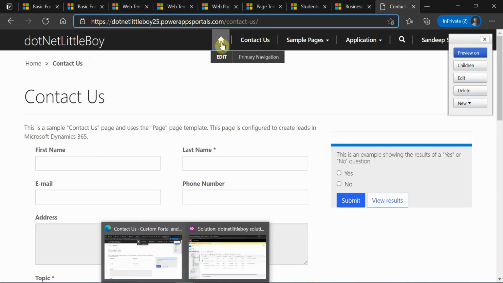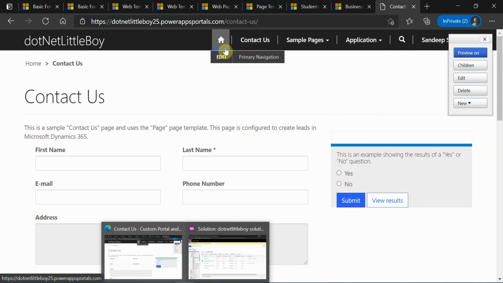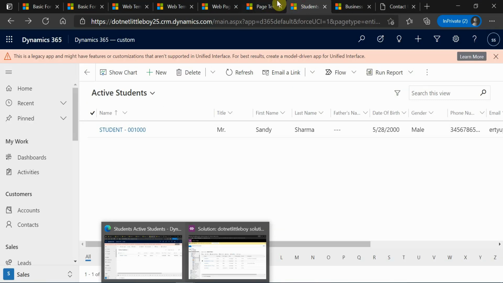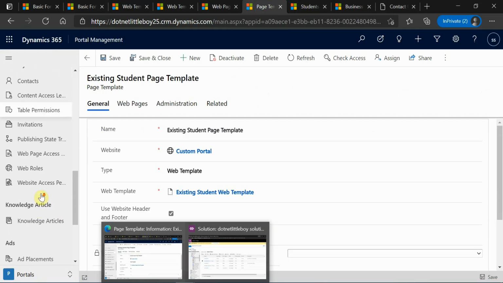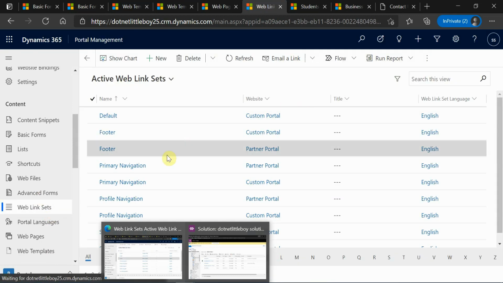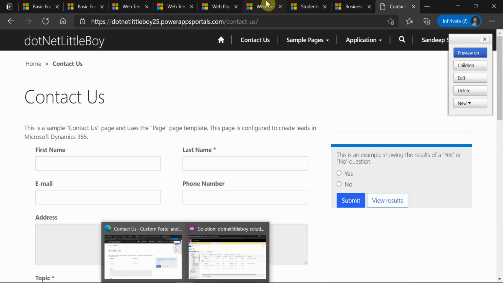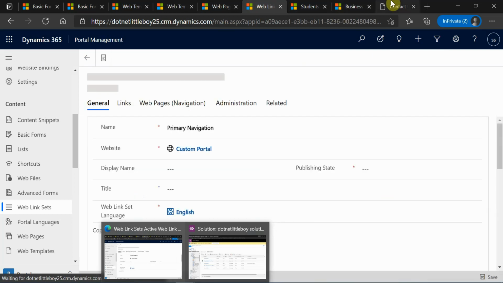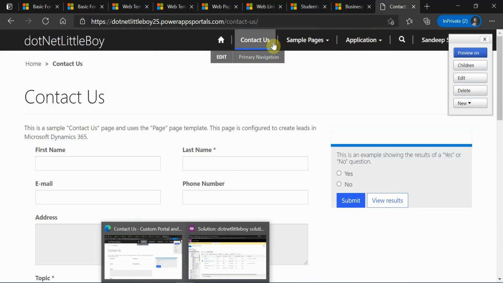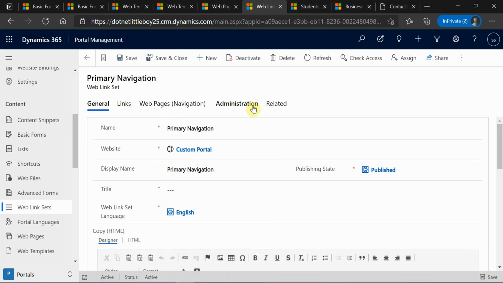So what we'll do, inside the home screen, I want to do the navigation. So you can do these navigations from here also. Most of the portal developers who know, they will be modifying from here also. So you can do that, but there is another way we can do, and that is called the web link sets. When you go to the web link sets, you can see here you will have the primary navigation. So against the custom portal, since this is my custom portal, I'm having the primary navigations here. All these navigations are called the primary navigations.